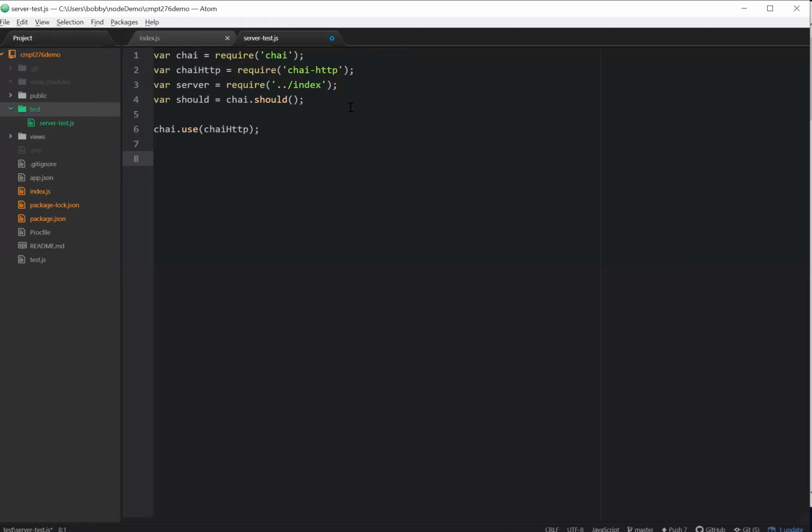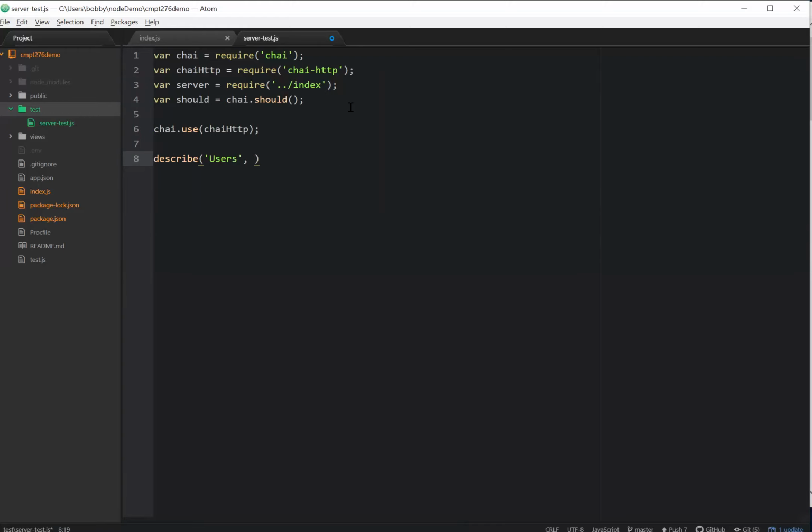In Mocha, we use the keyword describe. Describe basically says that I have a bunch of test suites, or a set of tests, that I want to run for a specific purpose. So I'm going to describe the set of tests called users.